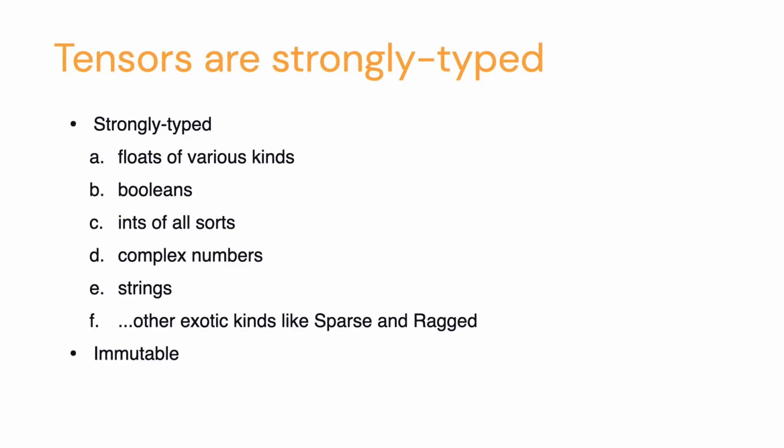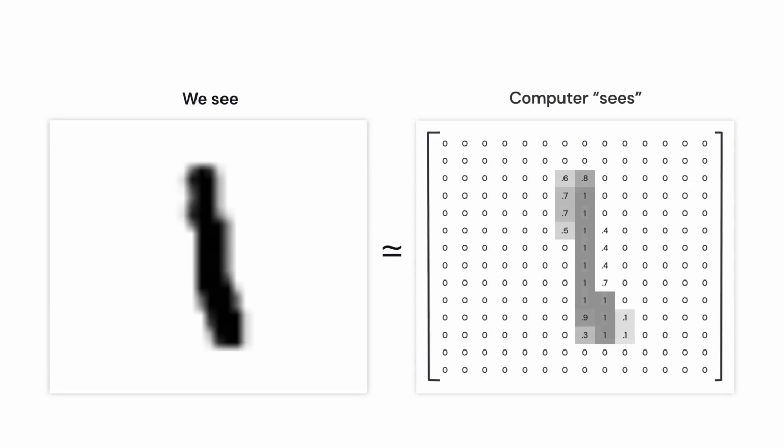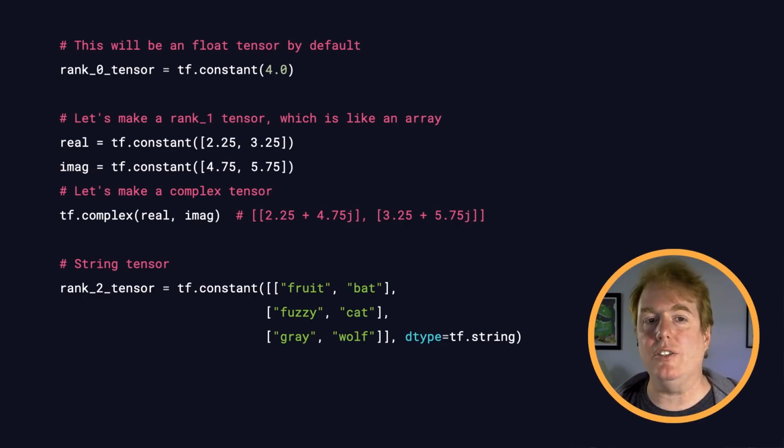So why do we need tensors at all? Here, we have an image that's converted into a float tensor. Each pixel value turns into a floating point number in a big matrix. We use tensors to represent whatever it is that we're trying to operate on. Images turn to tensors, sound turns to tensors, text turns to tensors. Tensors are also fast, so they can be vectorized, and then they can be used on accelerators. Let's see what that looks like in code.